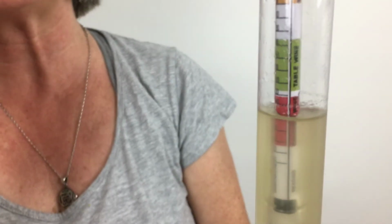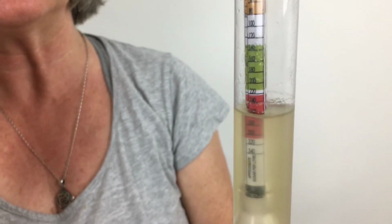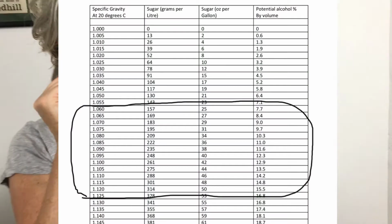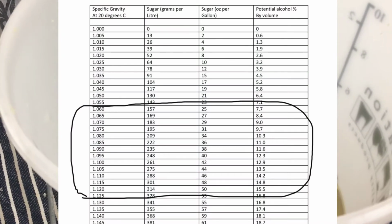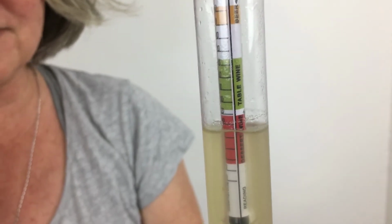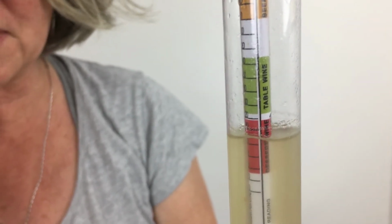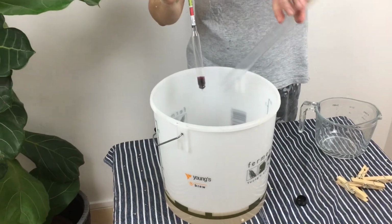There's a hydrometer. That red section is for a dessert wine, which is where you want to be more or less for mead making. Typically for mead making, you want a starting gravity of anything between 1.060 and 1.120 on a hydrometer, and we're in excess of 1.1 on this hydrometer. So this honey water is perfect for making mead. Right, so we've done that. Take out the hydrometer, pour the contents of the trial jar back in.